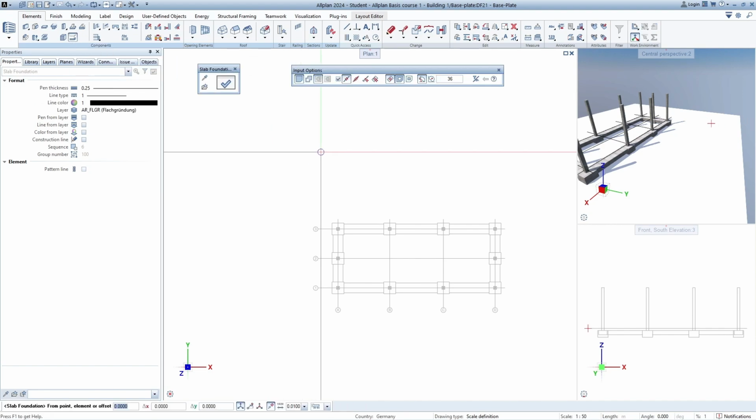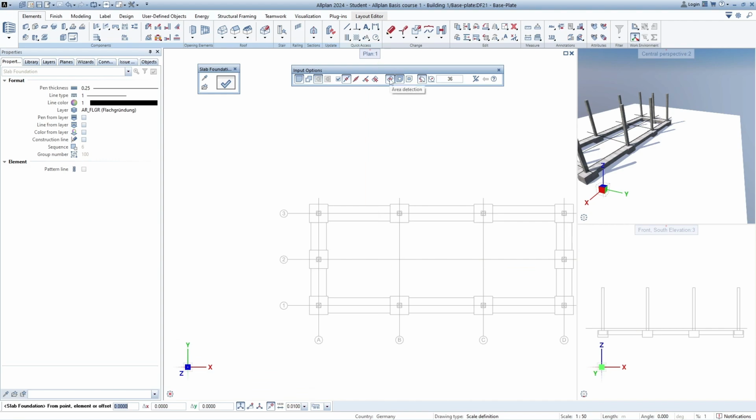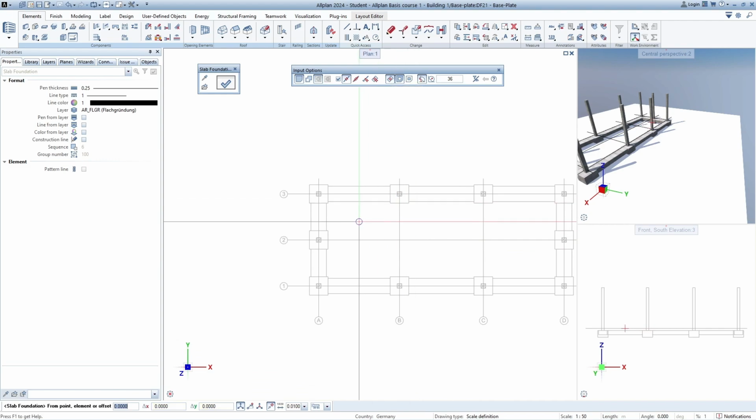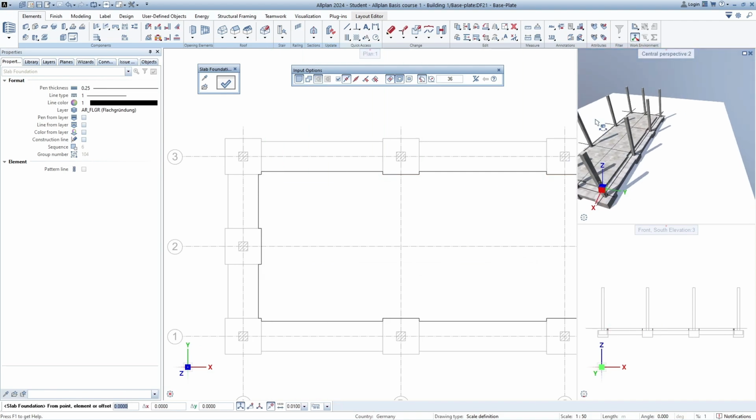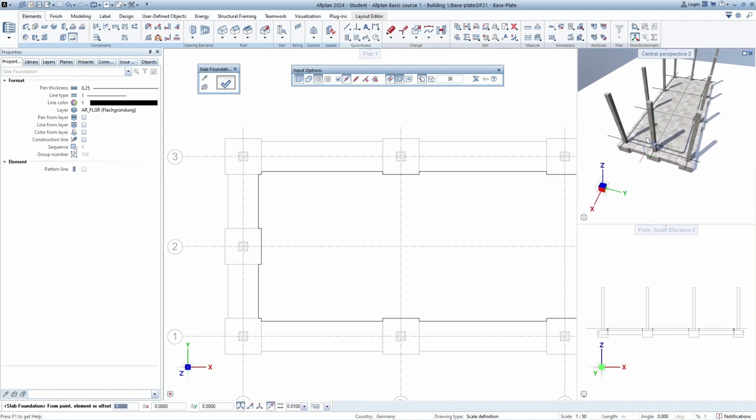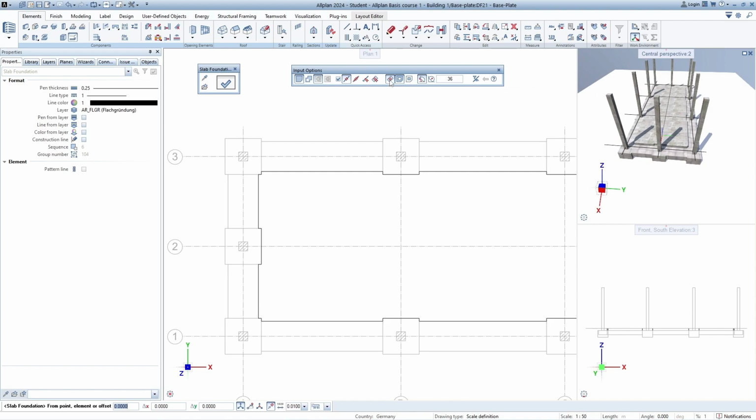And we also already talked about the area detection. So I will keep this activated for a second and just click on here. And we can see that this does these kinds of things. So this is not really what we want. And you have to keep an eye out to the area detection if you're basically inputting these kinds of elements.